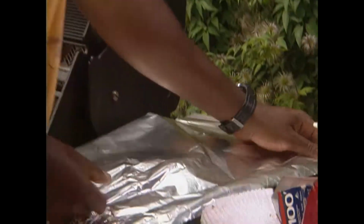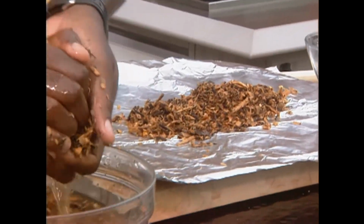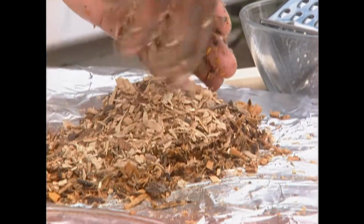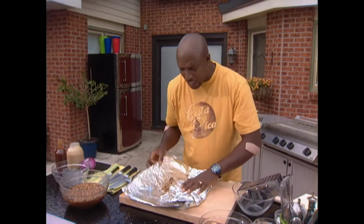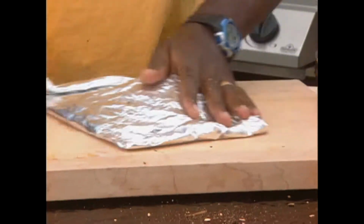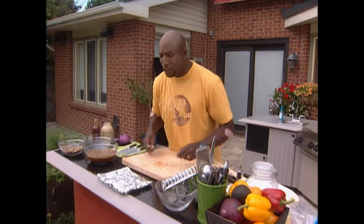Now I'm using Applewood chips here, and I'm using 2 parts wet, because that just helps it to smoke for a while. A little bit of dry, that's just gonna act as that tinder to really start it smoking right away. Just gonna be smoking that pizza. All the chicken I had and a little bit of cheese on there. Oh, it's gonna be great. Fold up your pouch. Just poke a few holes in there. All that smoke's just gonna penetrate right into that pizza. Smoke pouch is done. Just gotta clean up a little bit.